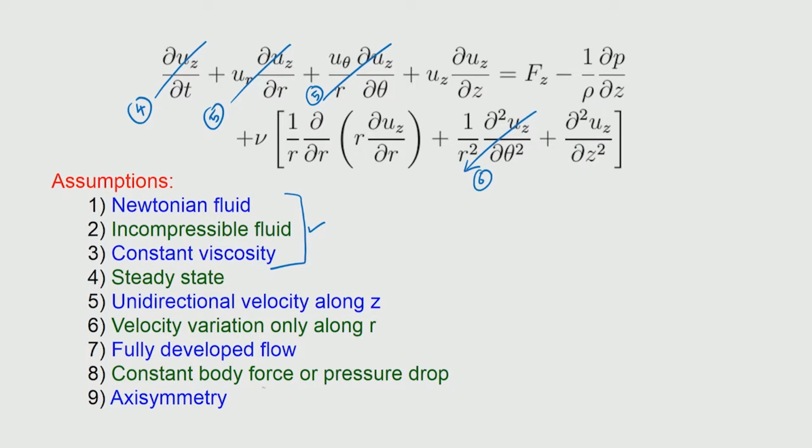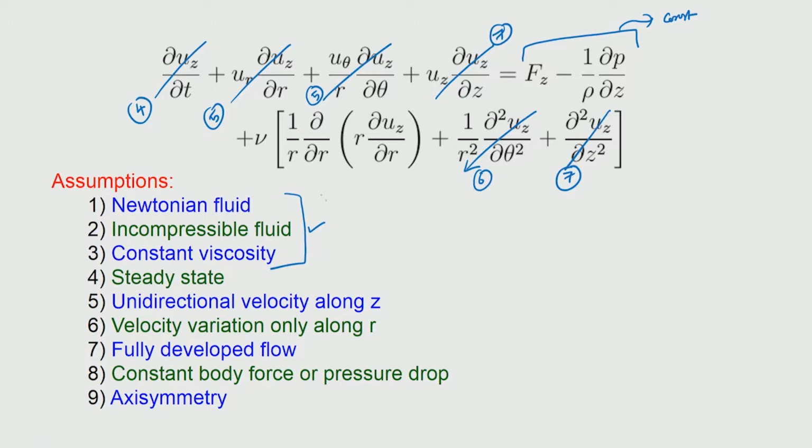Along the z direction we say that it is a fully developed flow. So, we want to strike that off, saying that because of condition 7 these two will be gone. Then we also want to say that there is an axisymmetry, which would also make this go away. So, one of the assumptions is taken care of. The constant body force term, which means that this is constant, is only to make the integration easier for us. Otherwise there is no need for that to be constant.